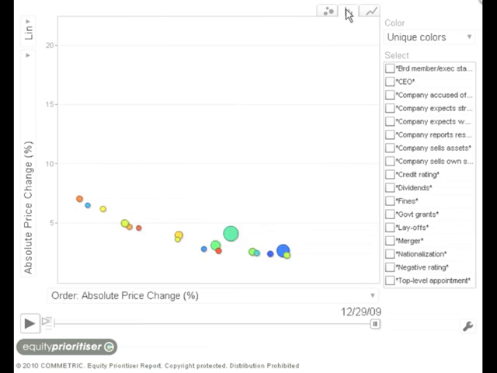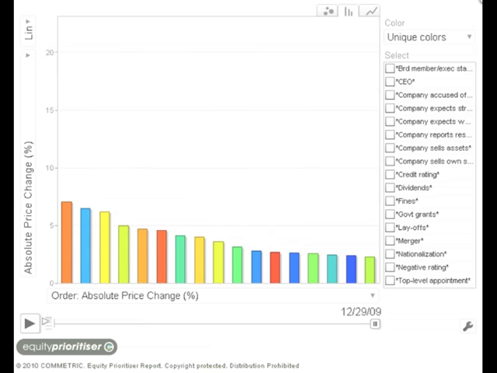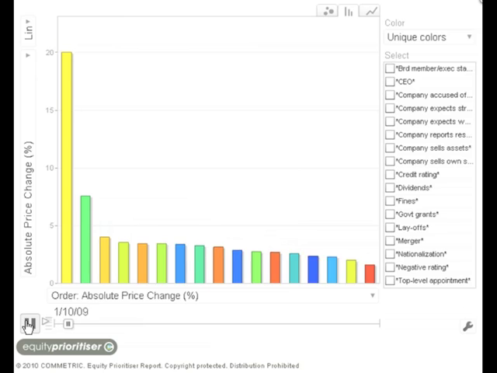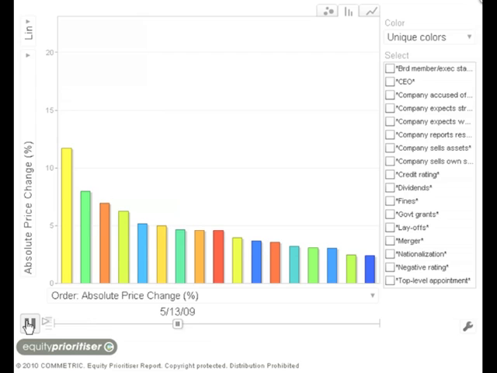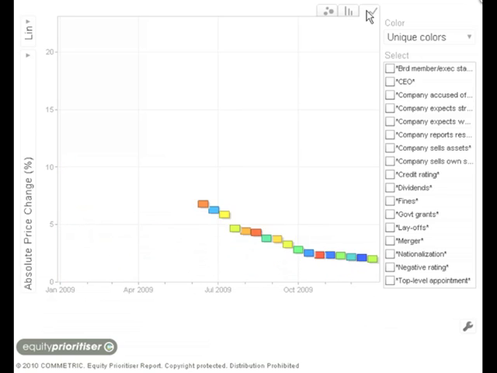On the y-axis, we've again plotted the absolute price change associated with each particular issue. The issues appear as different columns, which change their ranking depending on share price change. When an issue moves to the left, this means that the stocks become more sensitive to the coverage of that issue, and vice versa. The trend chart uses the same data as the previous two.